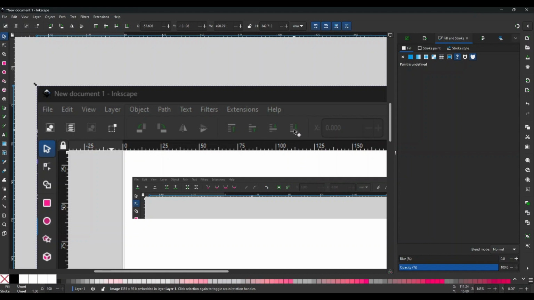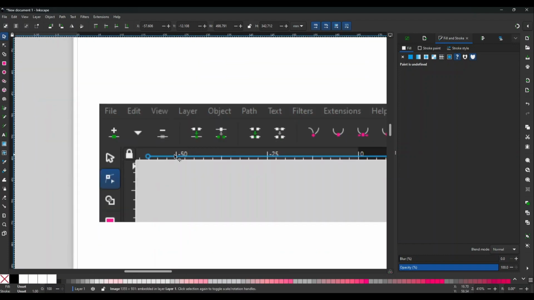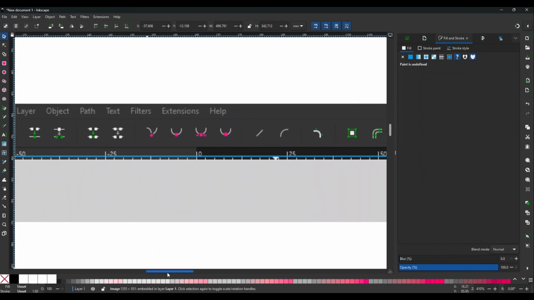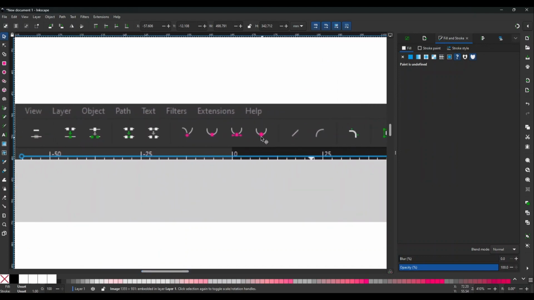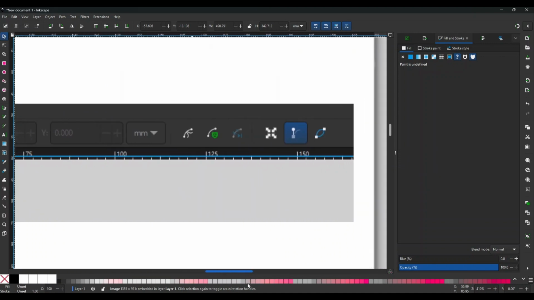So this will push a path down, all the way down. This will push it down one at a time, and then up, all the way up. And I also use the node selector, which is right underneath it. When the node selector is selected, we've got different options here, different things that we can do. But this guy right here is my favorite one to click on. I don't really mess with any of these other things. I should probably learn about them.